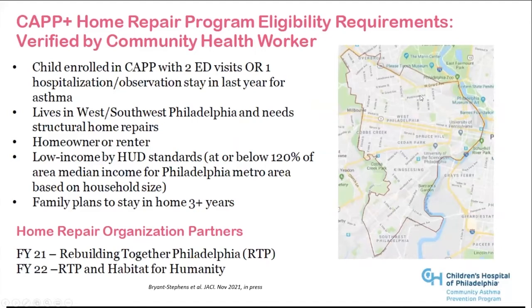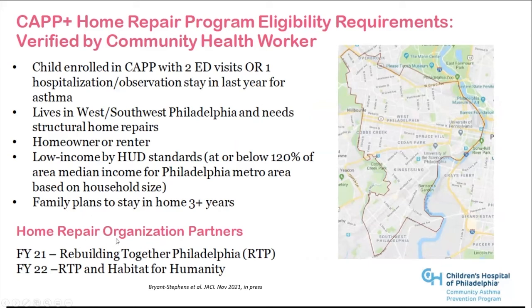So we decided to focus on West Philly. They had to have had an emergency room visit or one hospitalization in the last year. They had to be a homeowner, and now we've expanded to renters, but at first it was only homeowners. And then they had to have low income. The family had to commit to staying in the home for at least 3 years.